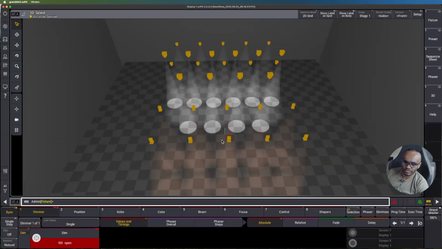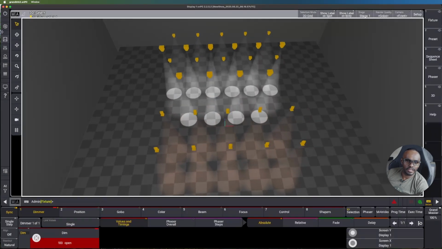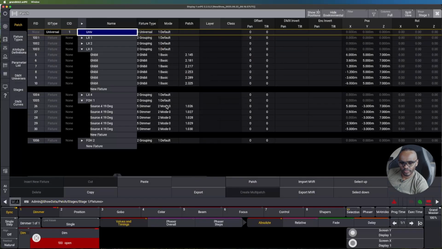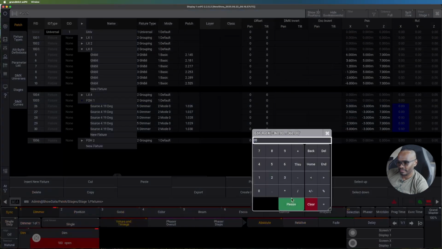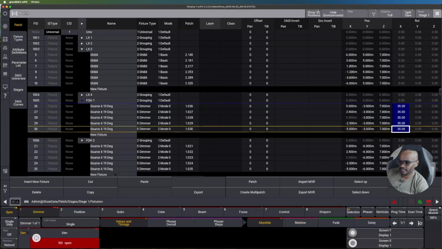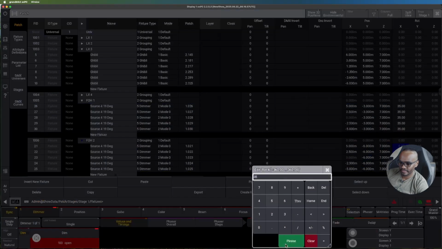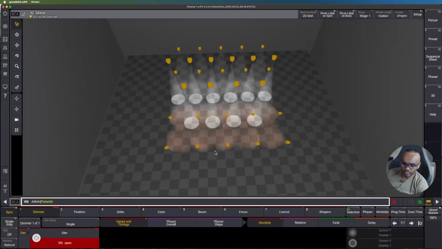Yeah, that looks about right. So we need to go back in and tilt FOH 1 and 2. So we're gonna go in and rotate the X value to 35. And same thing over here, 35. So that should fix things for me.